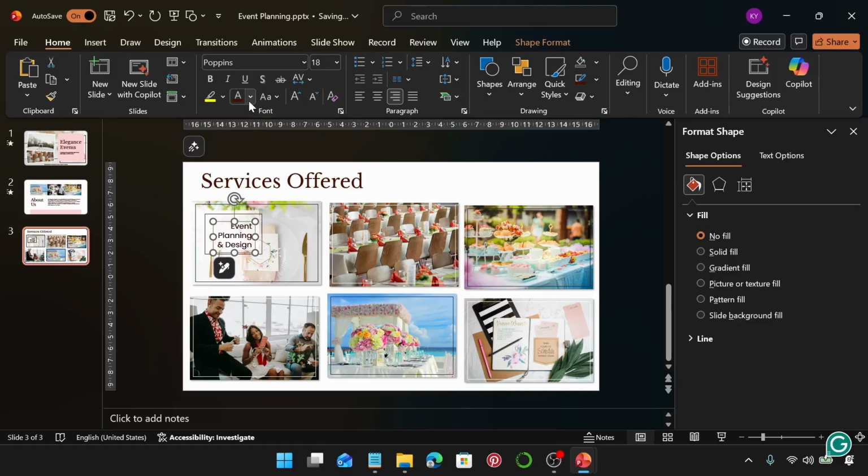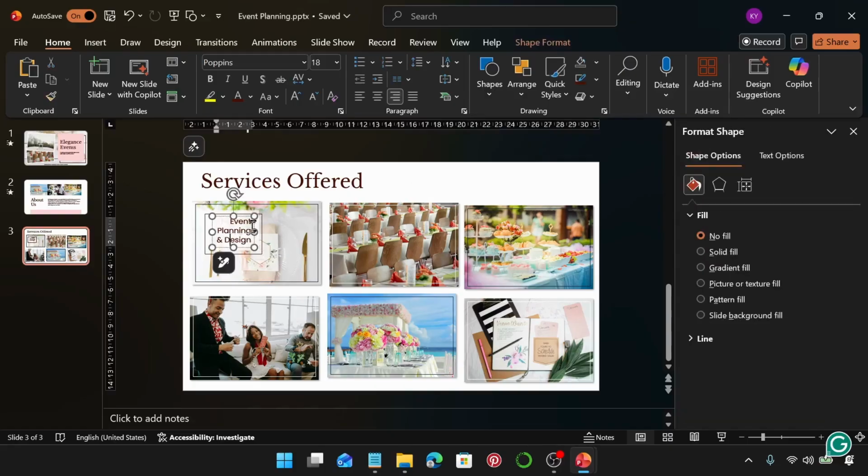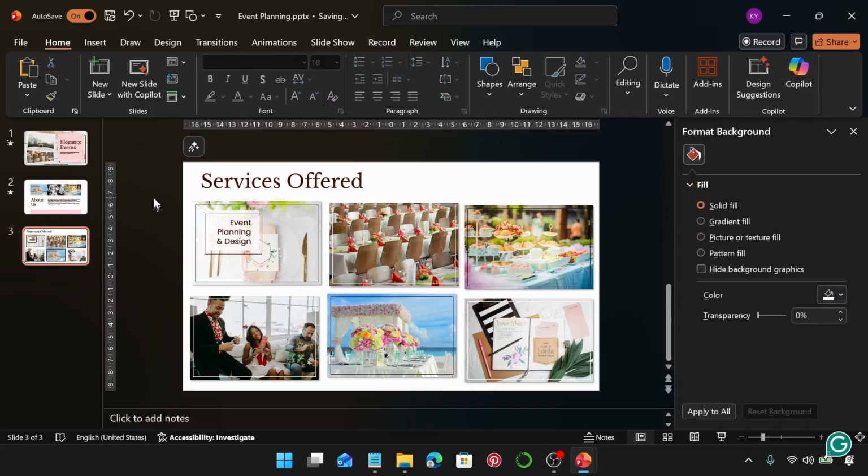So I already have it here. That's what I just selected. So you can just go ahead and change it. I'm going to grab this text box and move it so that it's somewhere around here. And yeah, let me click out so I can see how it looks like. Let me just move it down a bit. Let's see. You know what? I want to move the entire thing.